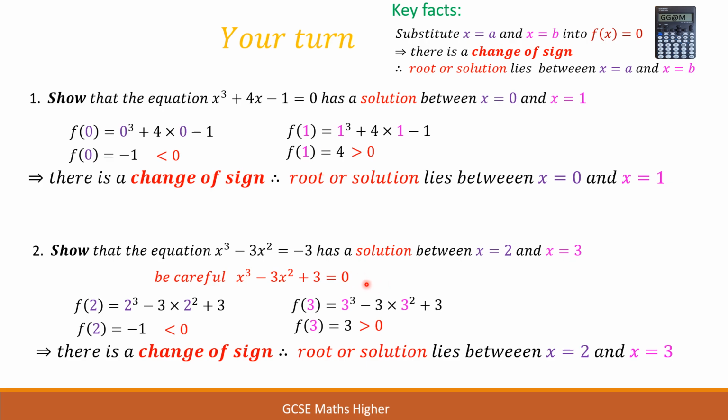Give yourself a big tick if you got those correct, and an extra big tick if you managed to work out this one, because this was not equal to 0 in the first place, so make sure it didn't catch you out. So well done, give yourself a big tick if you got it right. Great work.